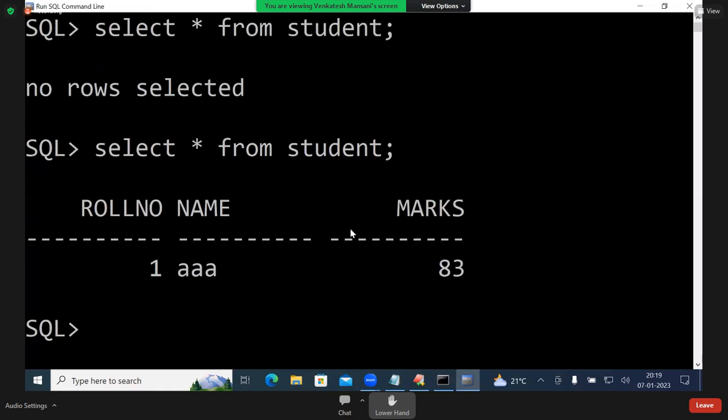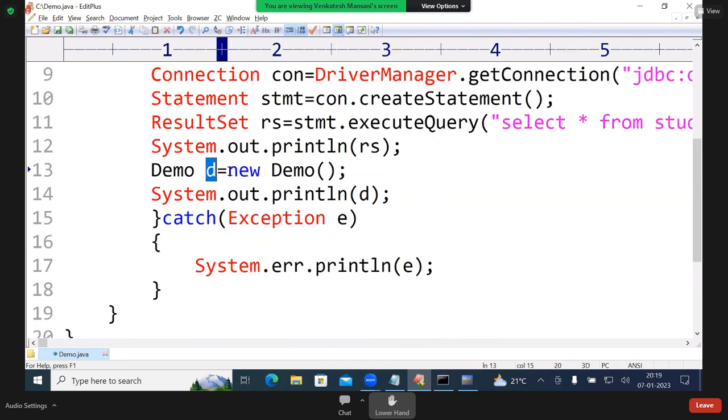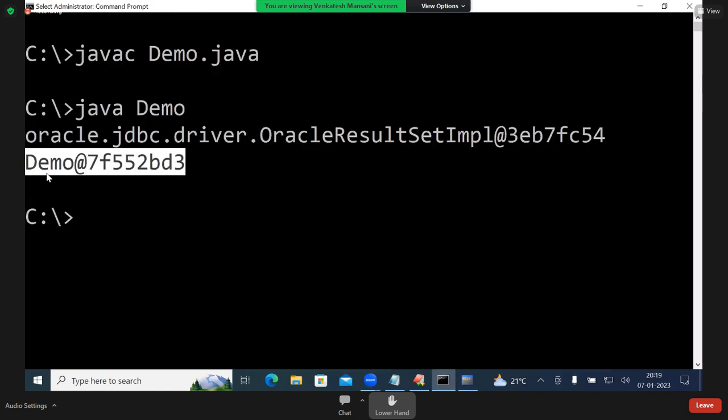So this is d. d refers to the Demo class object. d is an object reference. Which class object does it refer to? That's why the class name Demo is here. After that the @ symbol, and after that the hash code in hexadecimal format.